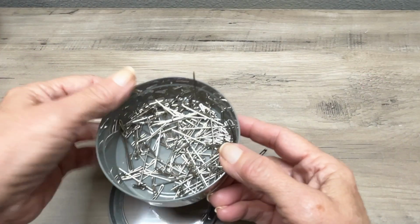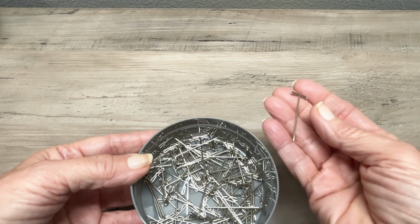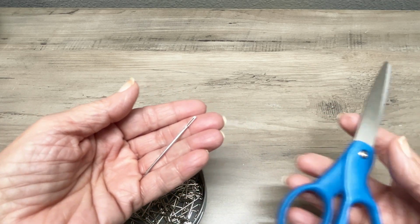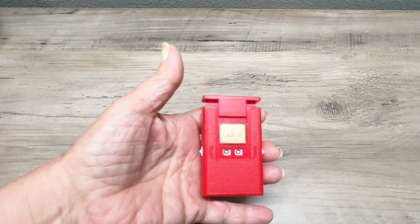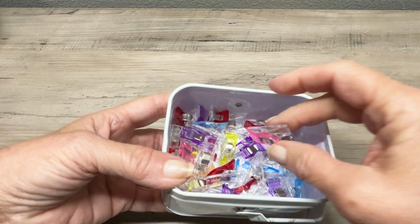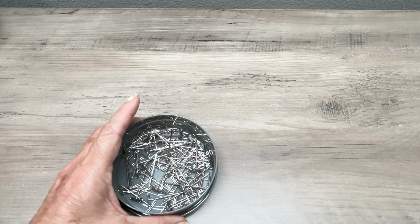This is what I used to pin down my project, my letters and stuff: I used these T-pins. But you can use straight pins if you want. And of course, you're going to need a yarn needle, a pair of scissors, and a row counter right here. And you're going to need some fabric clips to hold the 2 panels together. All right, guys, let's go ahead and get started on this beautiful pillow.